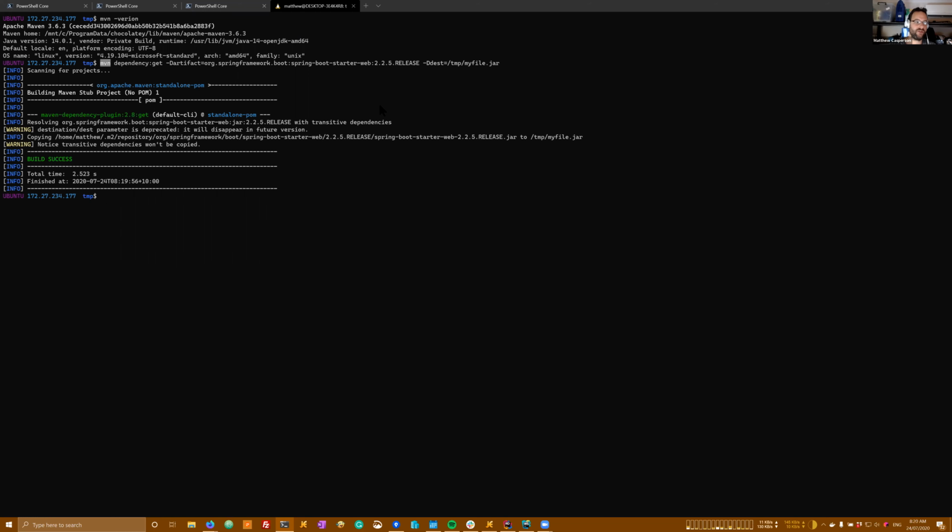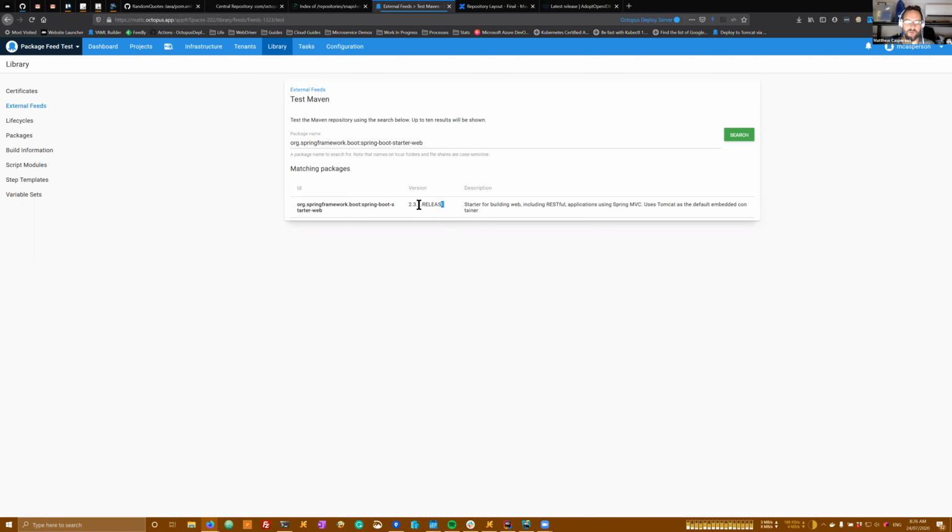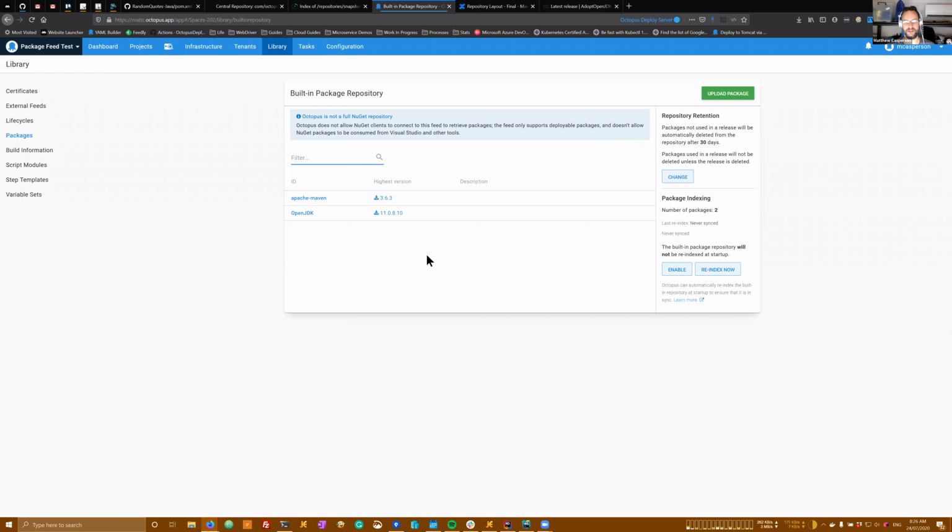So correct me if I'm wrong, but I don't actually think that's valid semver. This dot release is not something you can put in semver, but because Octopus fully supports the Maven versioning schemes, we can grab anything that is a valid Maven version number. The exception to that is if you want to push Java artifacts to the built-in feed. If you're doing that, you do have to have semver compatible packages. The built-in feed doesn't know anything about the Maven versioning strategy, so that's just something to be aware of.